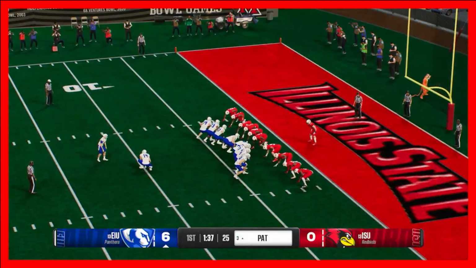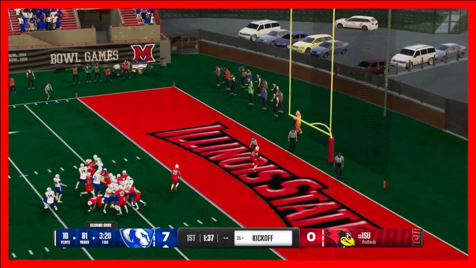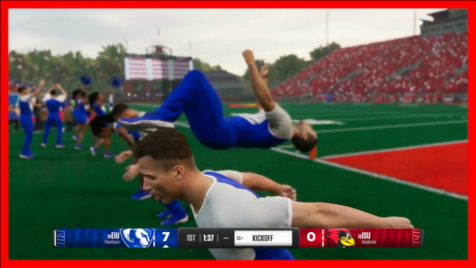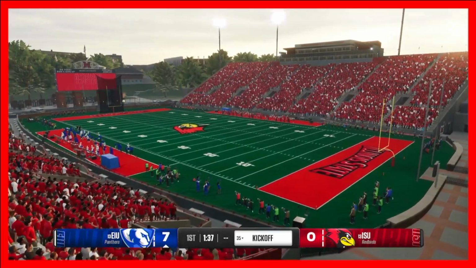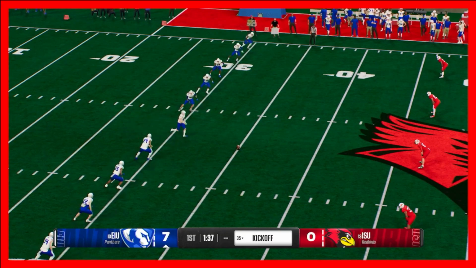They'll try to tack one more on their score. And he's got the extra point, and it's 7-0 to start this one. They put together an 81-yard drive, and they finished it off with the score from the 4. Almost ready to kick it away after scoring the touchdown.